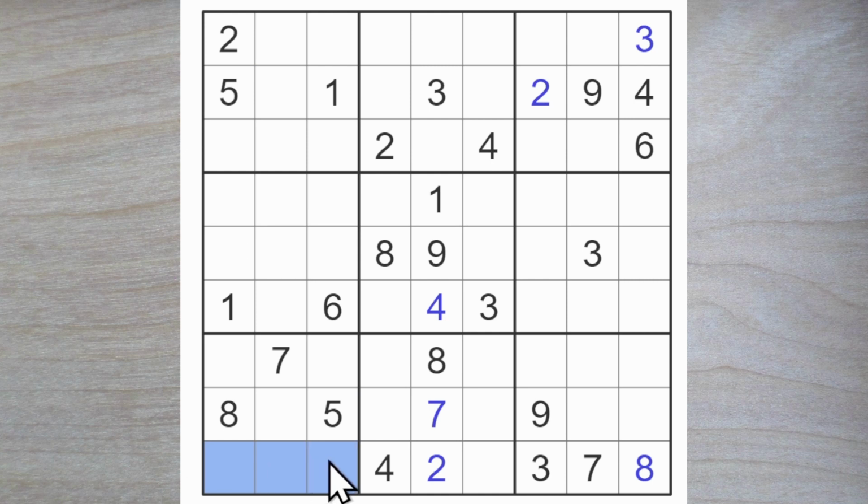We have a five blocking here, and only one available square for a five in row nine, and that is here. One, nine, and one more, a six for these squares. The two ones guarantee that this must be the one, and the six blocks down, so this must be the nine, and this therefore must be the six. For these two cells, we need a five and a six. The six blocks here, so this must be the five, and this must be the six. These two sixes block across, and therefore we have a six here.